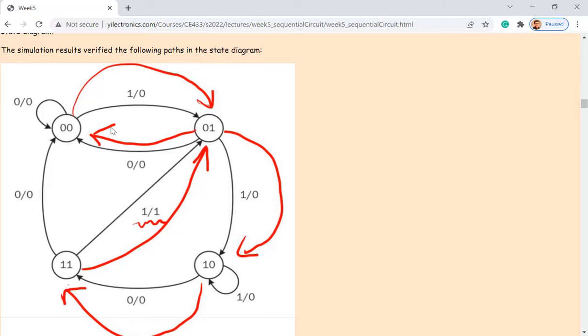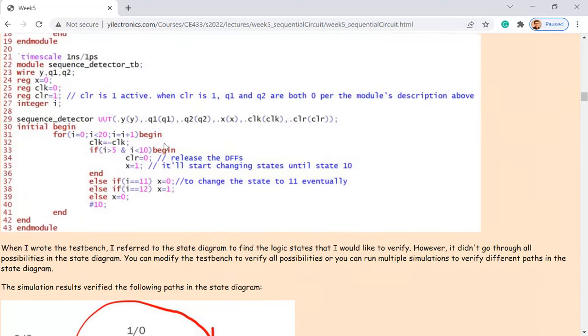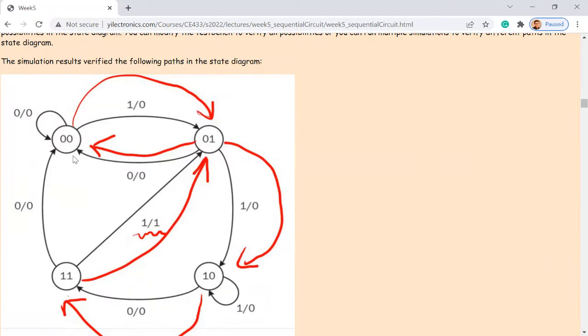I didn't validate all these state transitions, but all the ones marked here are already validated by this test bench. You don't have to use exactly the same test bench as I used. You can change it a little bit to test more transitions.